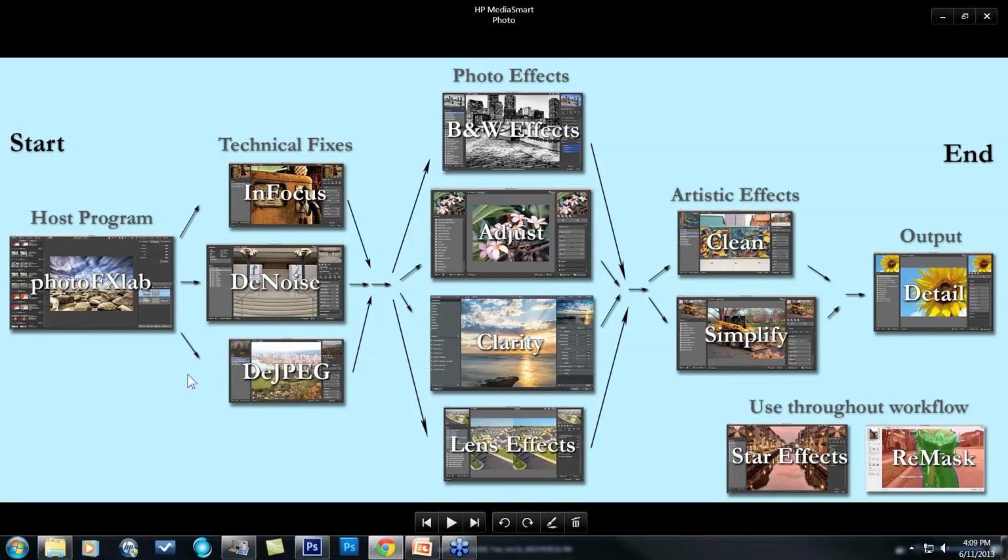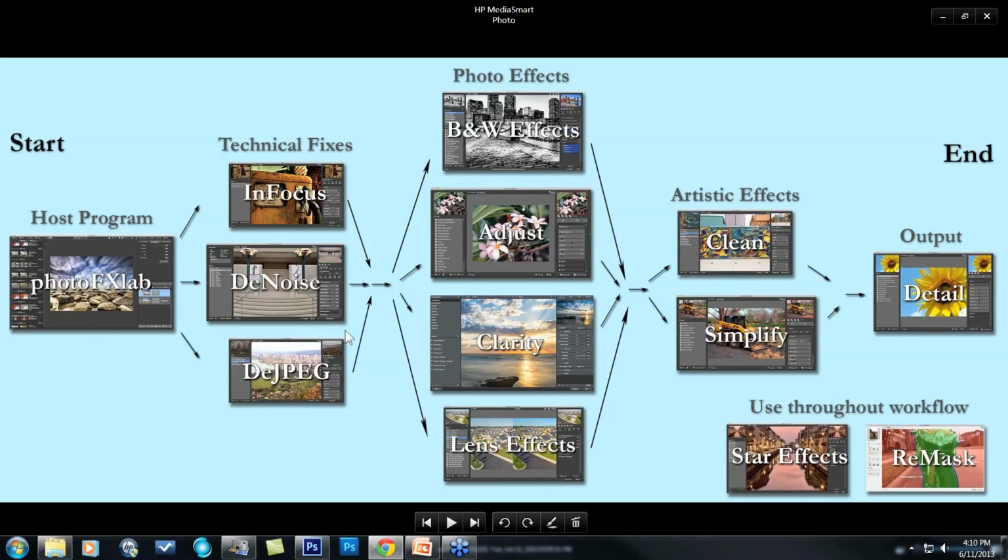That's going to include In Focus, which is a capture sharpening program. It's one of the most brilliant capture sharpeners. It also will help de-blur slight image blur in your image if you have that. So it might be great for that, but it's always good for capture sharpening. And then we have Denoise, which is a noise reduction program specific for high ISO image noise. And it is a fantastic noise reduction workflow within there. It's very exact and you can get some really good results.